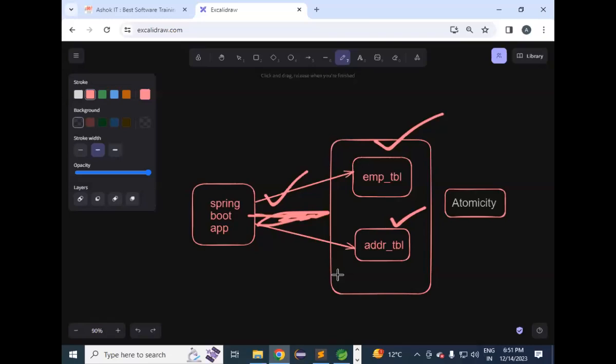As of now, we are not dealing with any transactions in Data JPA. We are using predefined methods, we are using findBy methods, we are writing custom queries. Everything is taken care of by Data JPA. Now I want to roll back my transaction based on the requirement. Are you clear? Can we develop that project now? One is the employee table, another one is the address table. If the address record is inserted, then only the employee should be saved. If the address is not inserted, then the employee should not be saved. Are you clear? Good.